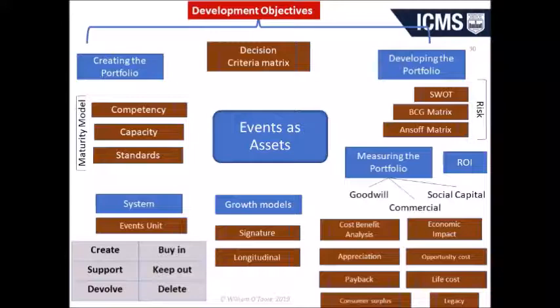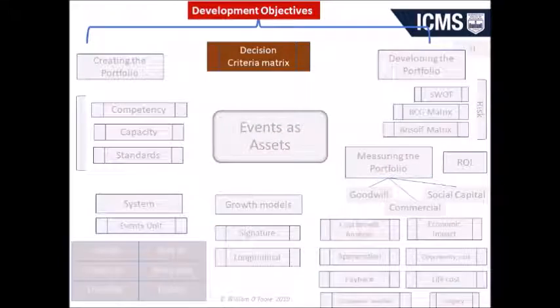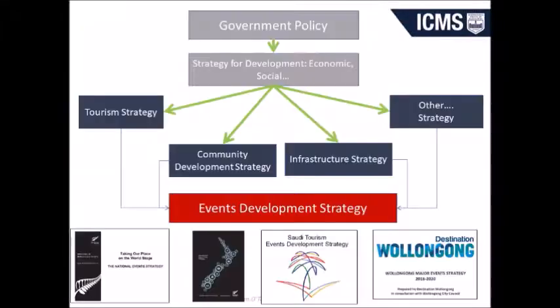And this is the map of it all together. It may look a little bit confusing, but it actually fits together very nicely. And this is what all nations are doing now. It's how they're developing events. First thing, they obviously have to have decision criteria because it fits under the government.